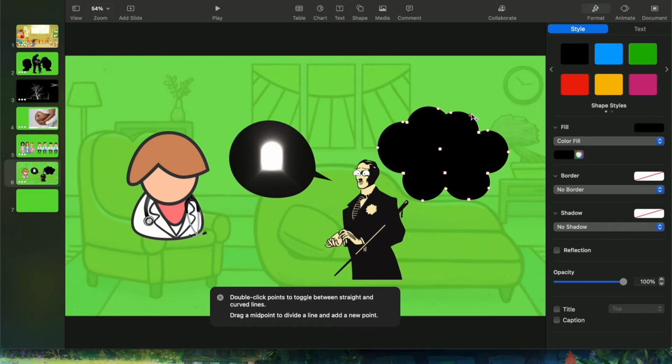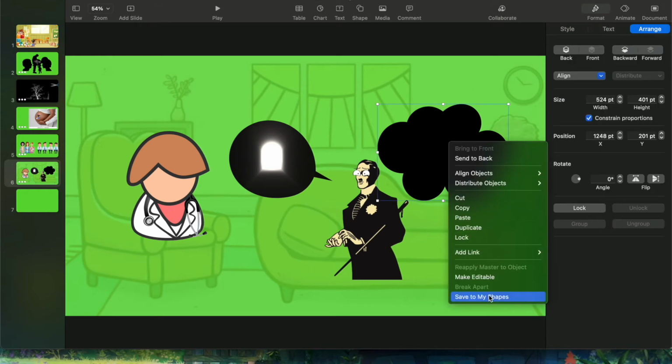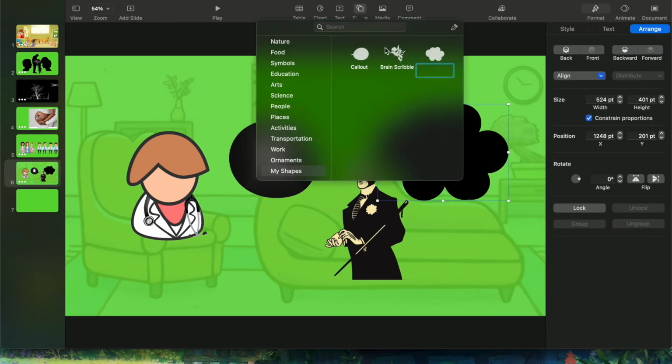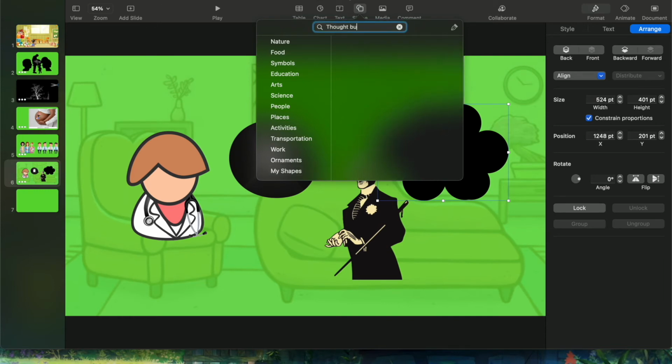You see what I did there? Playing around with the sharp and smooth points here. Now we're just going to pull that outer edge. Get it looking exactly how we want. That's not bad. So now we're going to right click and save that to my shapes. You can name it whatever you want. I'm naming it Thought Bubble.